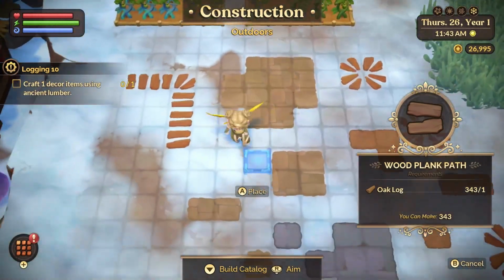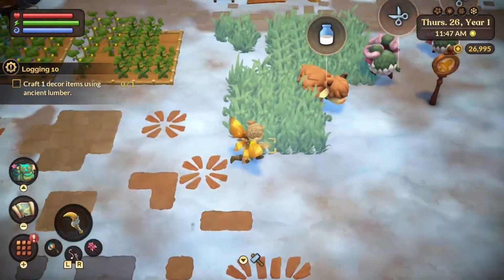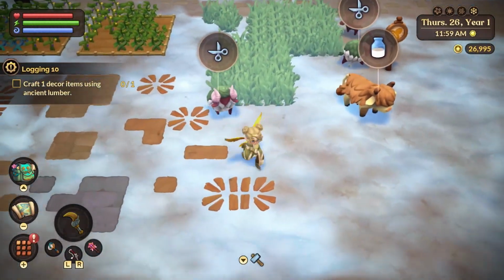So you can really get creative, either do a very structured thing, or you can do a very natural thing. I also remember in Stardew, for example, I would just put this in front of my barn. I would put a couple of these circles, a couple of stones, a couple of flowers.